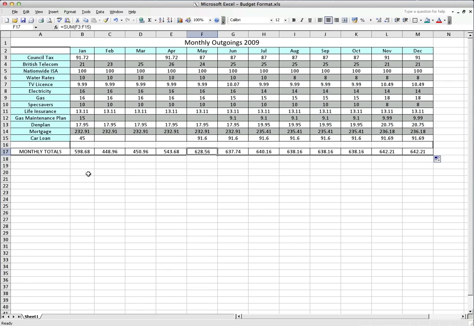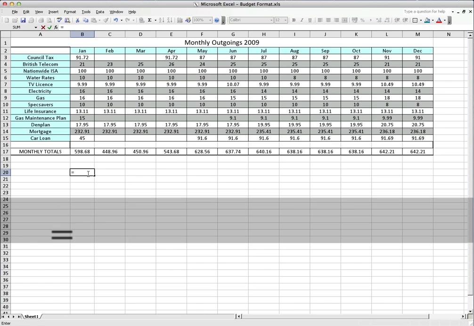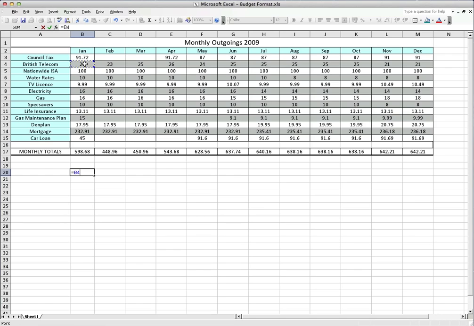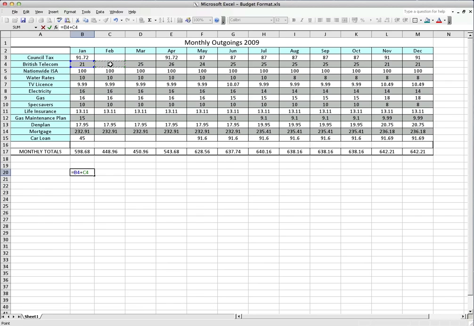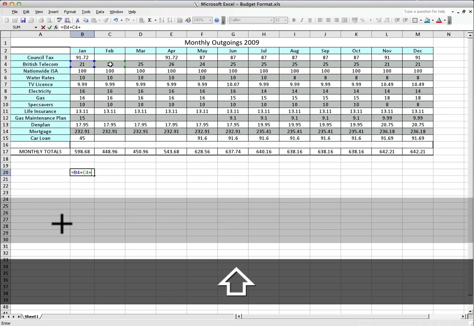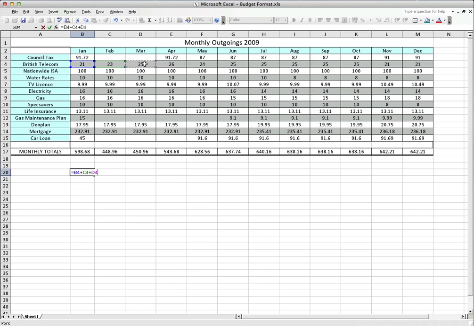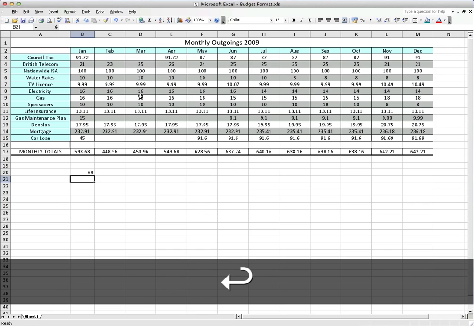We started out with very basic formulas. So we say equals because it's a formula. And I'll just say B4. And oh, by the way, I don't think people would necessarily think this, but let's just make sure they don't: you don't always have to add up vertically. Okay? B4 plus C4 plus D4. So here I'm adding up the British Telecom phone bill, and that came to 69 for those 3.